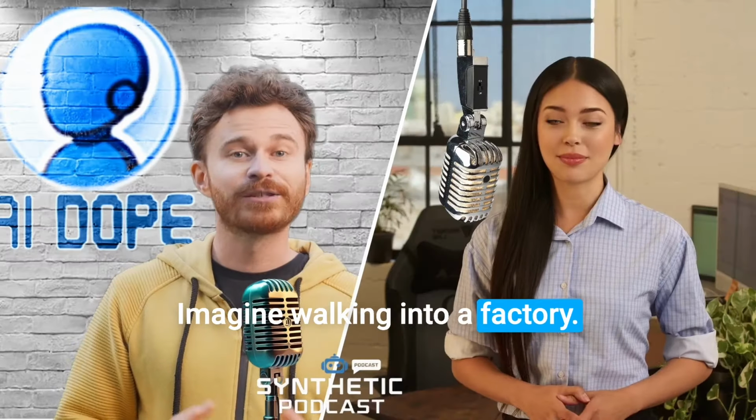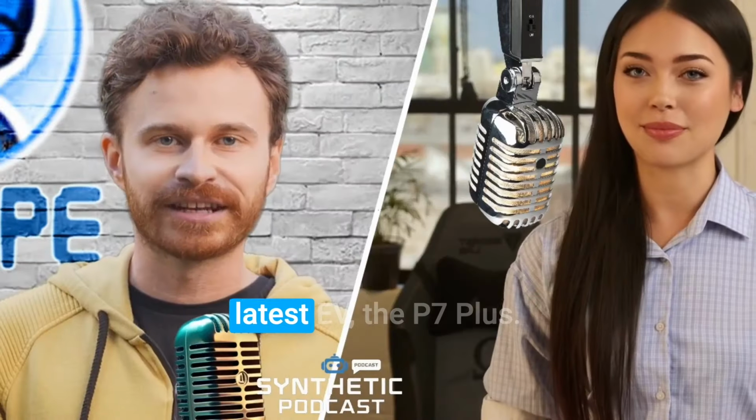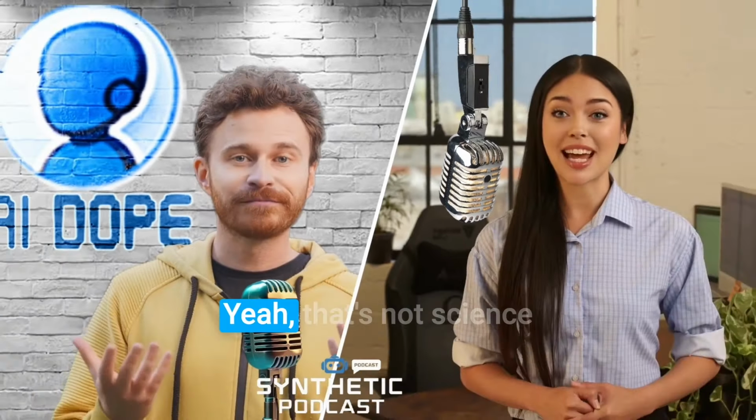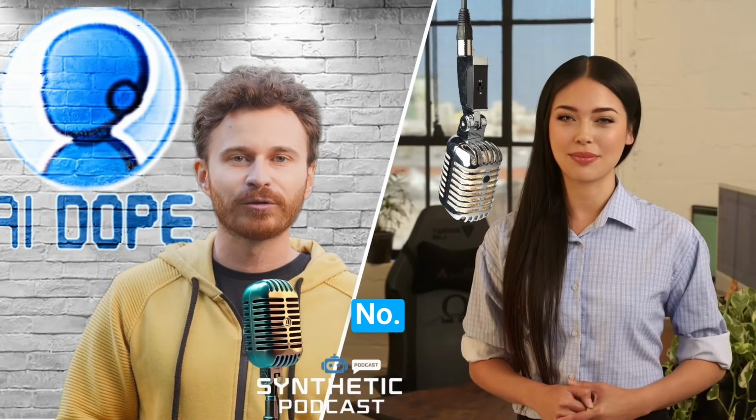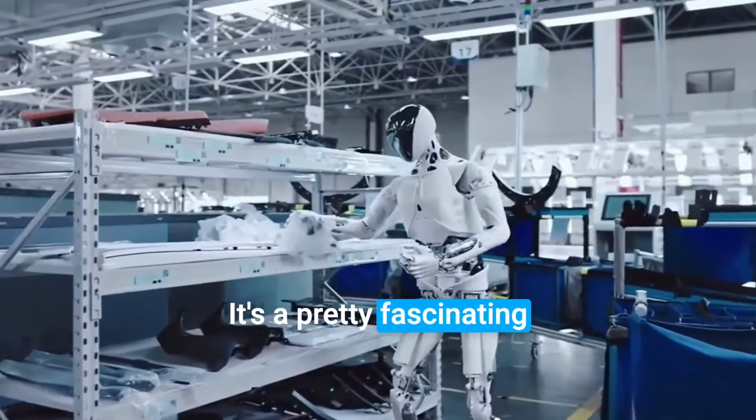Imagine walking into a factory. You see this humanoid robot, and it's smoothly assembling parts for their latest EV, the P7 Plus. Yeah, that's not science fiction anymore. That's what XPeng is doing right now with their new robot Iron. It's a pretty fascinating step, isn't it?